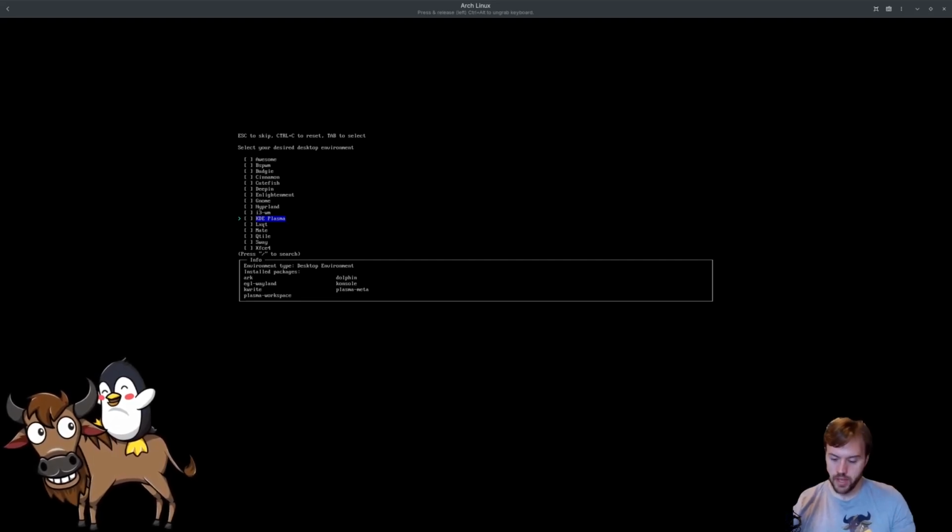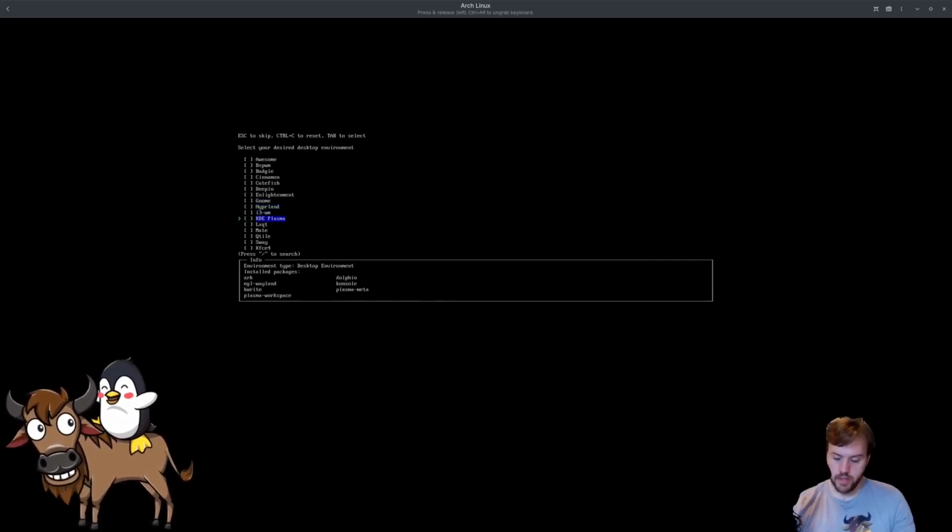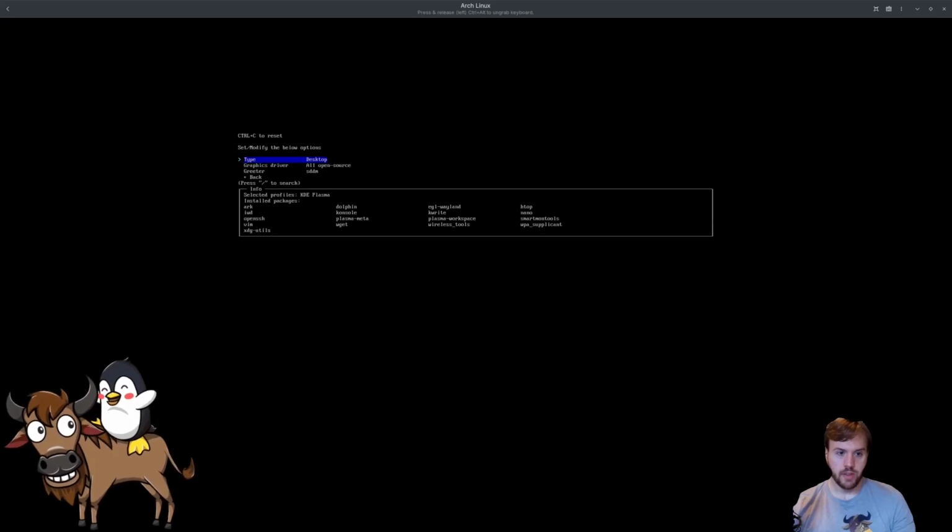But I would recommend KDE Plasma, especially if you're just trying to get into Arch in the Linux world. It's very Windows-like, but it's also super customizable, more so than GNOME, which has a very specific workflow. I did a video on GNOME that you can check out if you're interested in that. I love both of them, but for most people, I think KDE Plasma is going to be where it's at. So let's choose that one for the purposes of this demo so that you can follow along. So we'll press enter on that one.